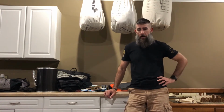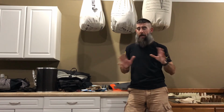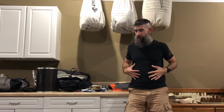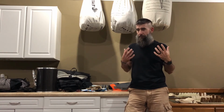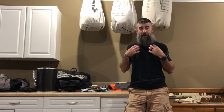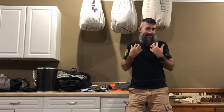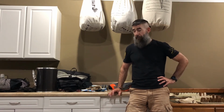Carried the same. Some other things I really liked about it: I did run with it some. The pack was super stable. It hugged my body very well and stayed with me. The only thing I felt I needed to hold on to was the shoulder pockets. When I had my flasks in there, I would generally hold those. They weren't coming out, but it just felt like something I should do. So occasionally when I would run, I was holding those flasks. But the pack didn't shift around. It didn't move like my Z-Packs pack when I run with it. So I was very impressed with that.